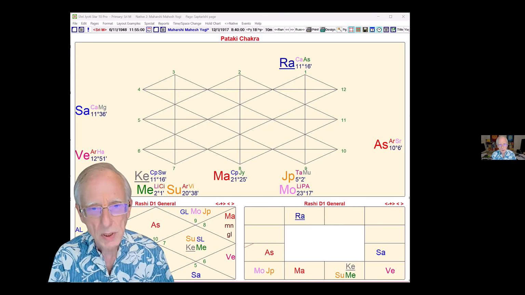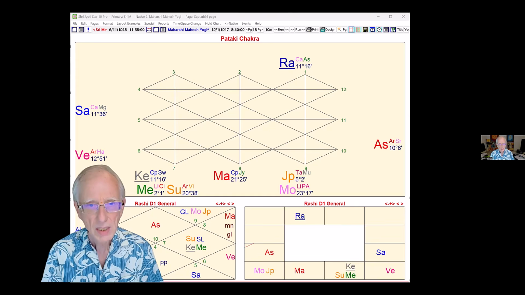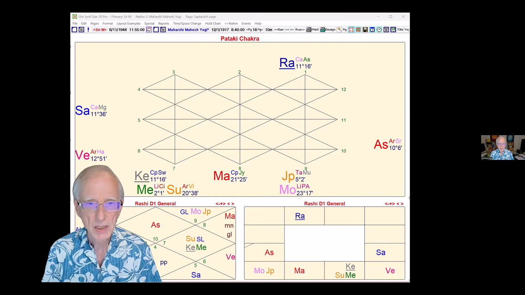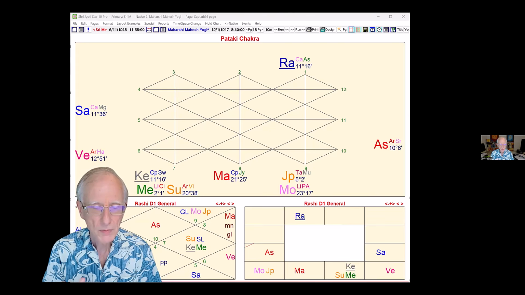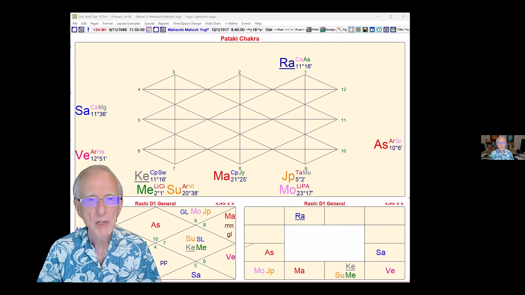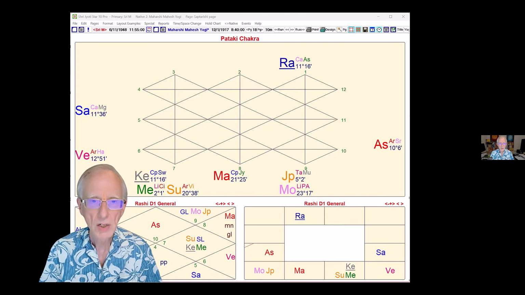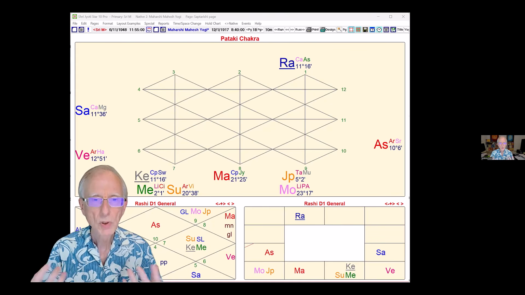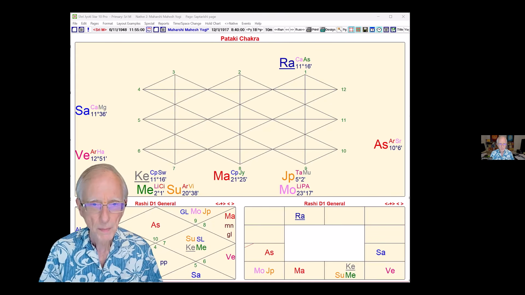Now, what is important about this chakra is that all the fixed signs are mutually aspecting. In regular Rashi aspects, the dual signs are aspecting each other, but in this particular one, it's the fixed signs. So that means it's somehow connected to the fixed signs, which have a Shiva energy. So it's more to do with some dissolution.